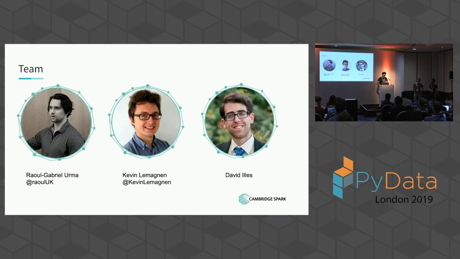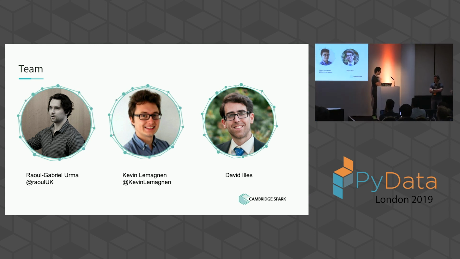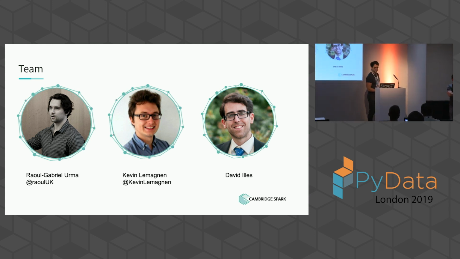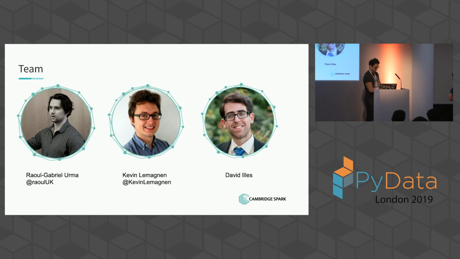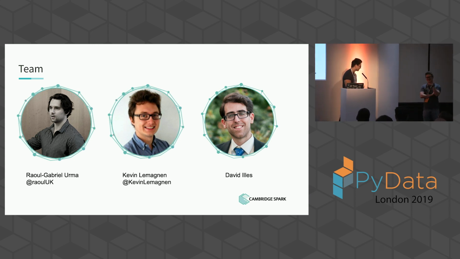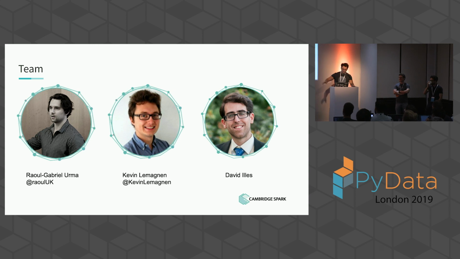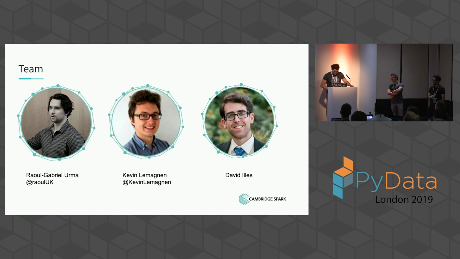So before we kick off, we have a nice little team today. So we have David. Hello. Woo! David is a senior teaching fellow at Cambridge Spark. Then we have Kevin. Kevin is the CTO of Cambridge Spark. And you can see we all look completely different in those pictures than what we look today, because those photos were taken a long time ago. Especially you, Kevin. You look really young.